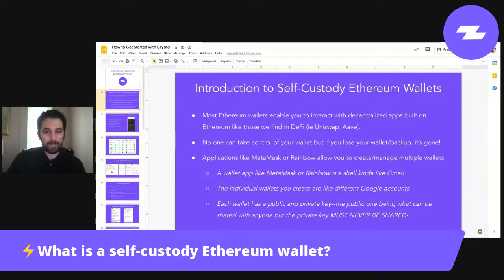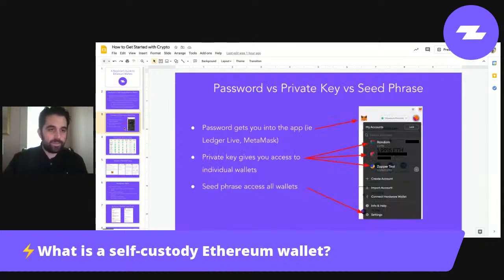That is kind of like the password to my individual wallets, or what we were calling Google or Gmail accounts. So again, rolling through that hierarchy, when we hop into MetaMask, which is still the most popular Ethereum Web3 wallet, for the MetaMask application, I'll have a password, and that allows me to get into the application on my laptop. Or if I use MetaMask mobile, it'll let me get into it on my phone.